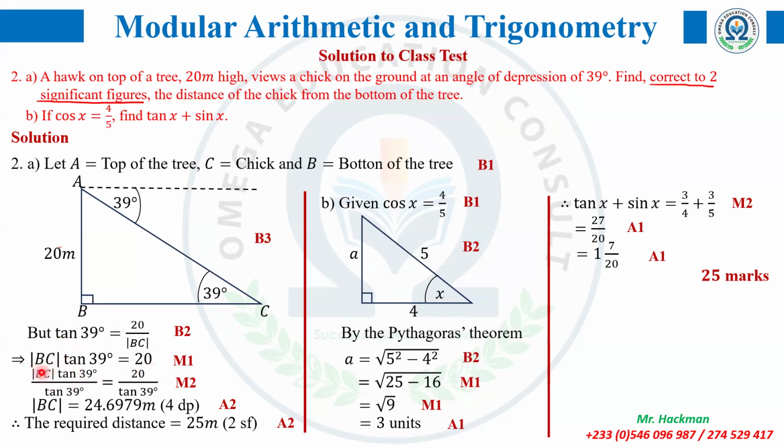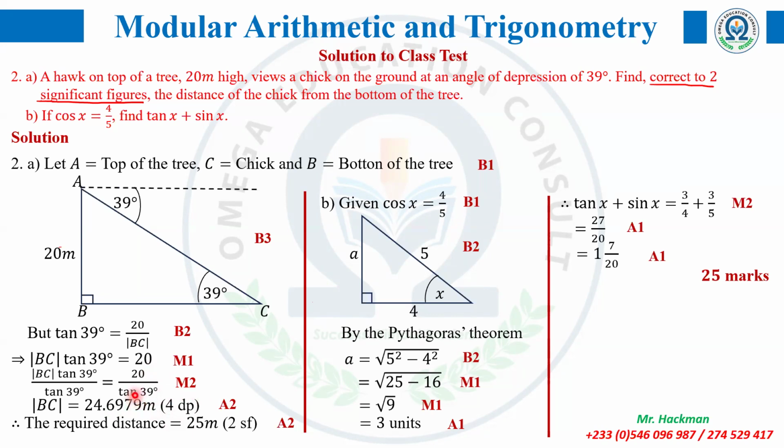At this point, we are looking for BC. You write it again before you do that, and you divide. I've told you, and that will be M2. So those of you who didn't do that, you will lose this mark. Then this will cancel this, and you use your calculator. I've told you, don't use your calculator at this point. You use your calculator once to do only one approximation, before your required approximation.